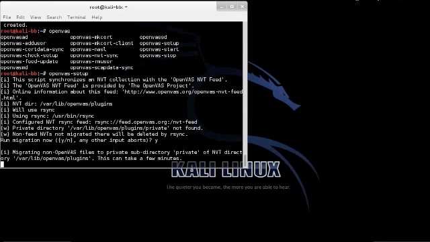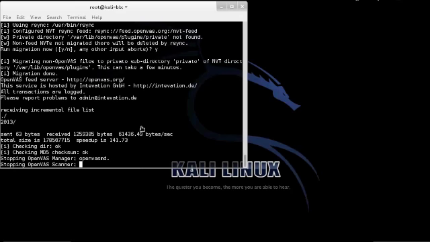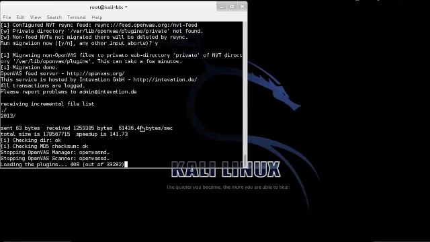And this is just going to bring in a couple more plugins, or a couple more NVTs, to OpenVAS. Make your stuff better. More NVTs equals good. It's going to stop all the services, and then it's going to start up the scanner in the manager one more time after loading the plugins, of course. That has to happen every time you do the setup process. Don't think that this is the only time that you're going to have to do it.